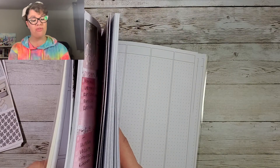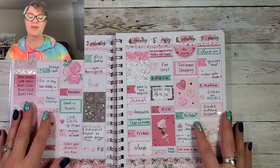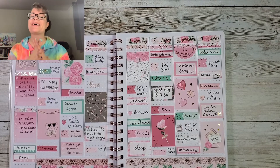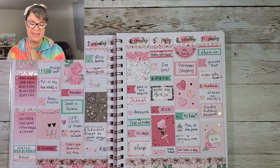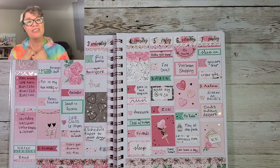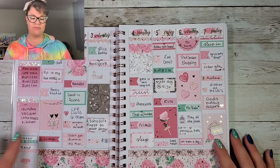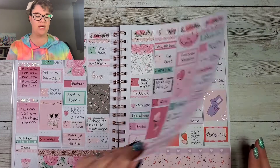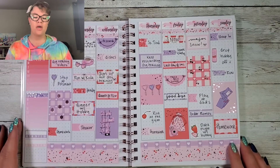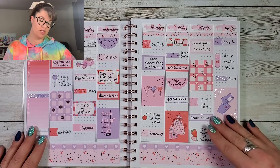But here is last week in my planner — very adorable. I haven't finished this week's yet. This is a kit from Butterfly Planner, started it but didn't get a chance to finish it. Here is this spread — this is a Sticker Guru kit, and here's my other Sticker Guru kit spread from Valentine's Day.